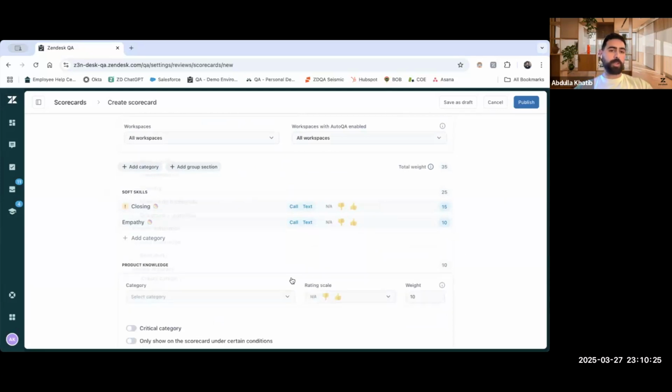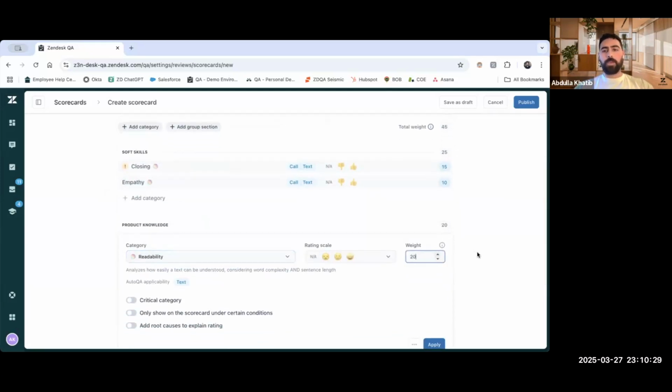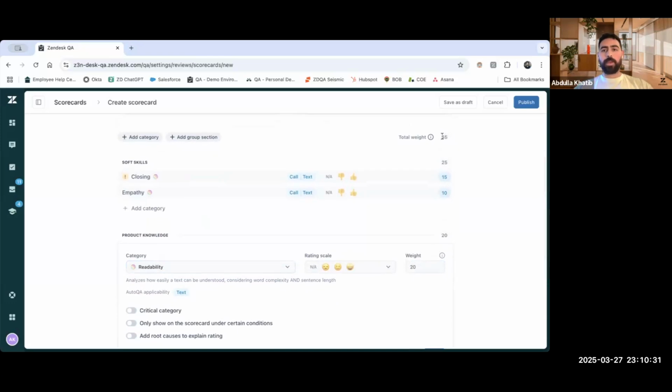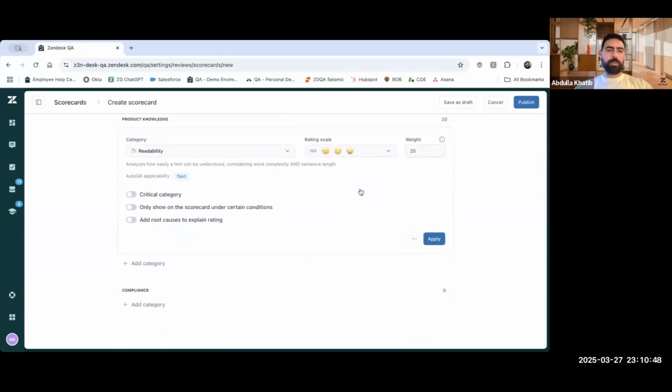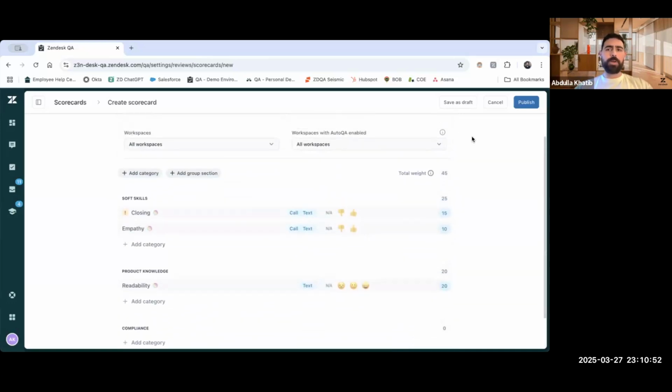And then let's just say, again, product knowledge, I begin to add additional categories, maybe worth 20. You can see the cumulative total weight at the top here. And ideally, now we want it to be out of 100. But again, you can work this to different ratios. But again, a lot simpler than what it was with the point percentages or the point scale. And now it's simply a percentage scale. So as we begin to build out our scorecard, this is what it would begin to look like. And now I can just maybe save this as a draft and come back to it later.